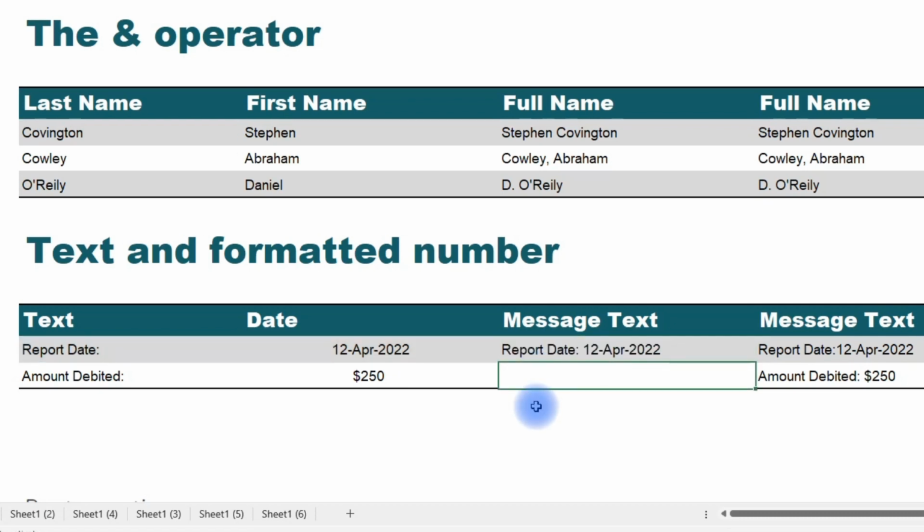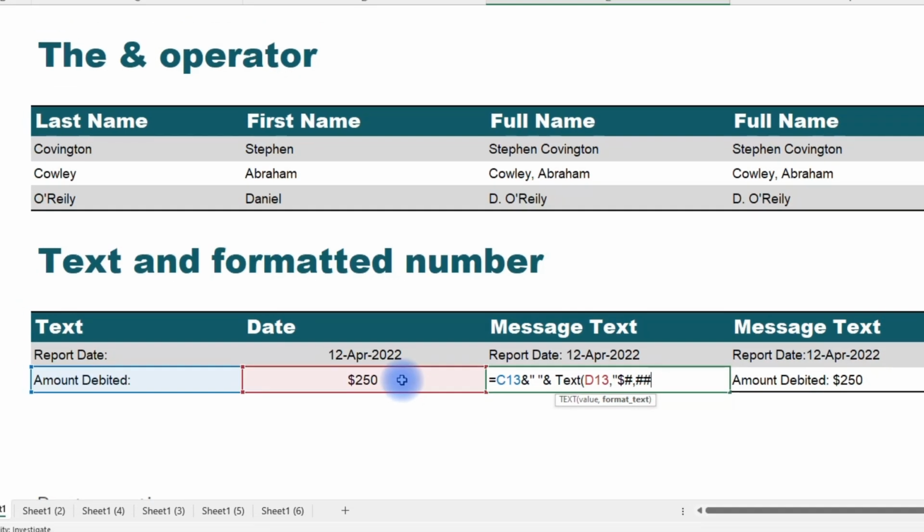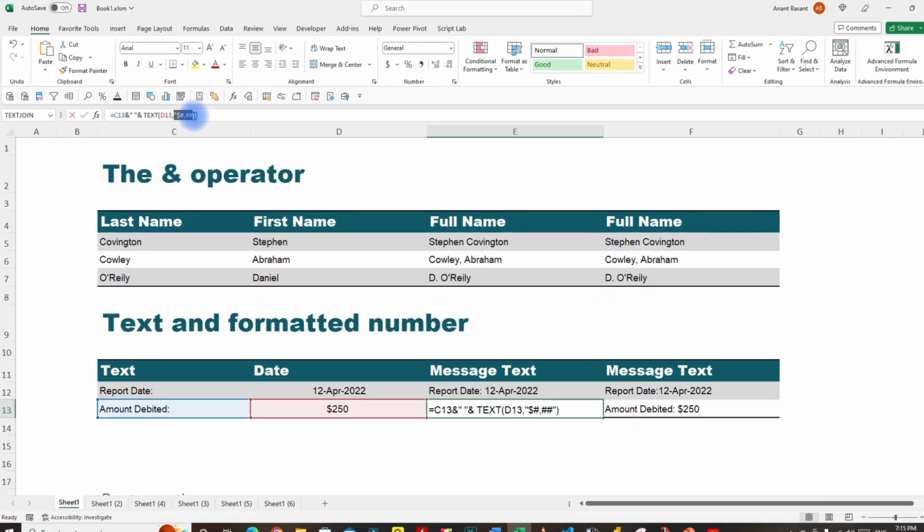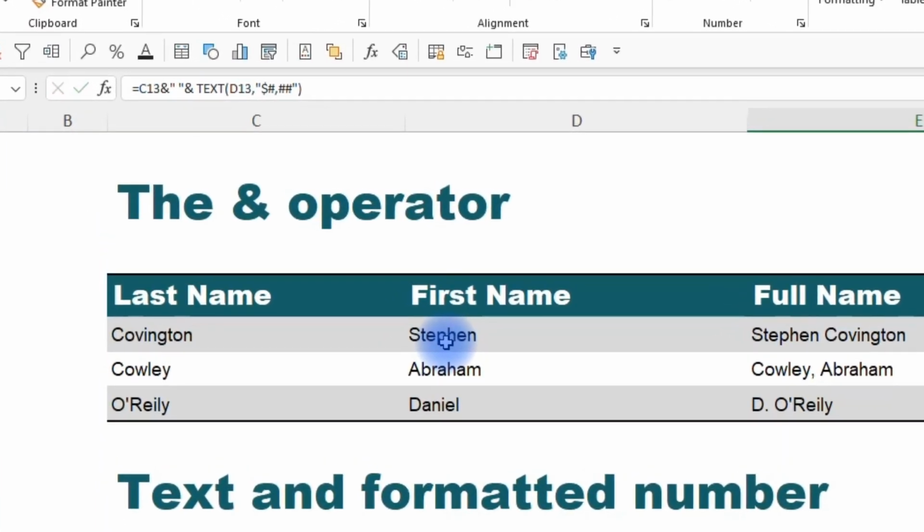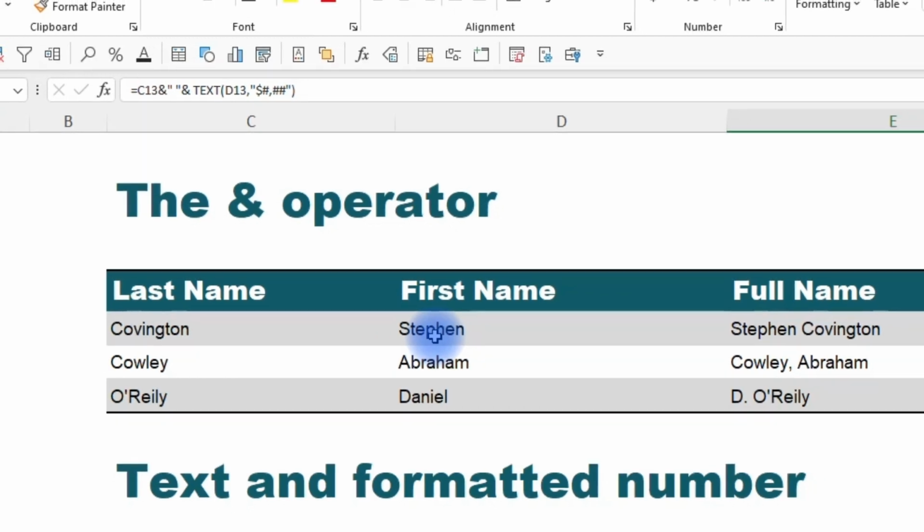For this one also, I will use the TEXT function with the AND operator. If you are not comfortable with these number format strings, then please head over to my video on number formatting, which explains number formats in detail.